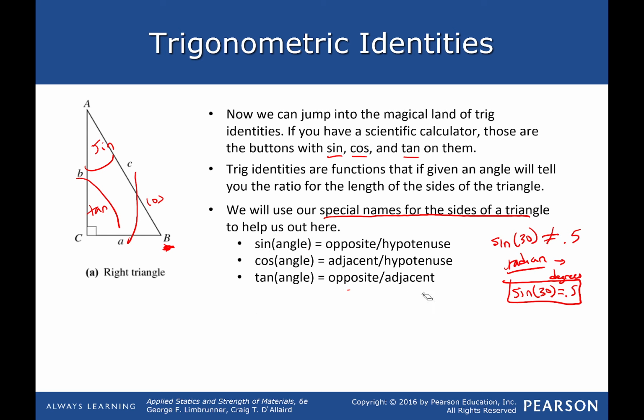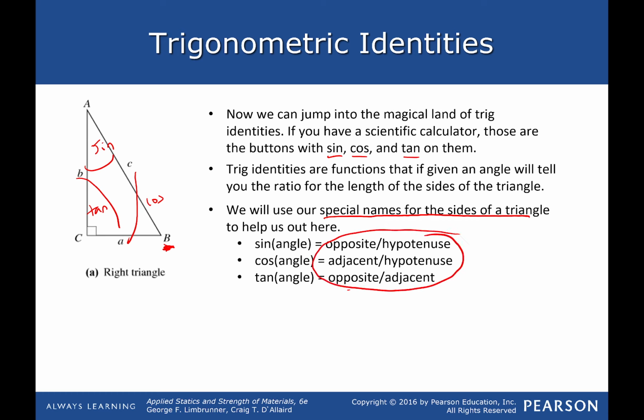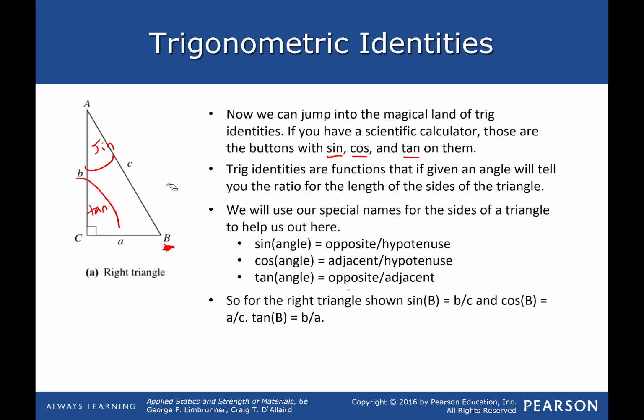Cool? Okay, so we got that. We have our functions here. We've written them down. And we now know that these are all just ways of connecting the ratios of different sides based on the angle we're looking at. Now, like I said earlier, if we were doing it for angle B right here, sine would be equal to B over C, cosine would be A over C, and tan would be B over A. So make sure that you are being careful of those.